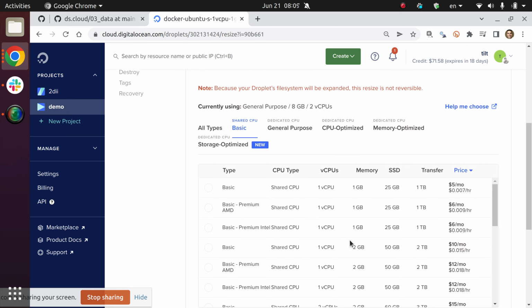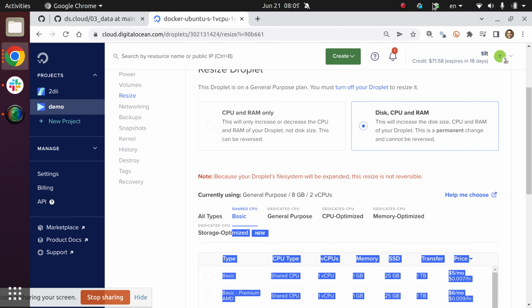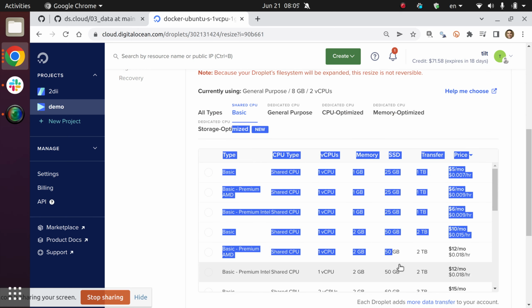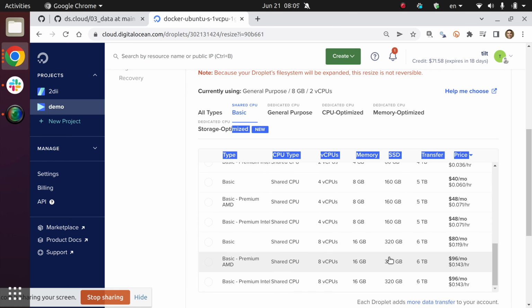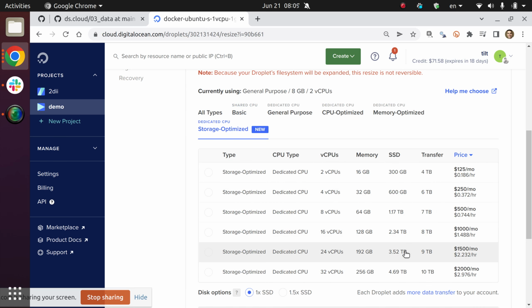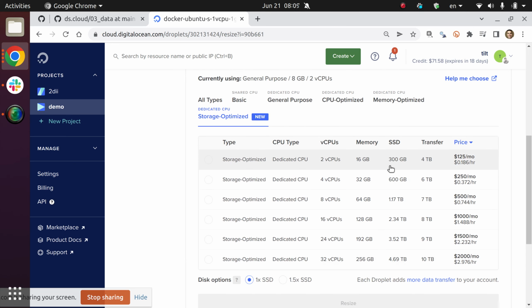So with that option clicked, you can also see more basic things here, I think. Let's see. Yes, so I could do this within the resizing that touches disk space. You still have a bunch of options here on the tabs. So now you can see how some options have more disk space, 160, 320, and so on and so forth. And if you really want a lot of space, you could do this. But this is very expensive, as you can see. Like 300 gigabytes costs $125 a month.